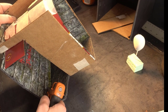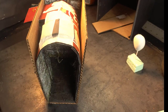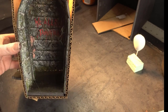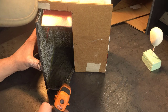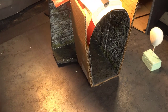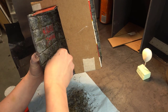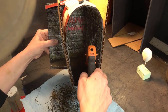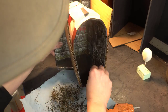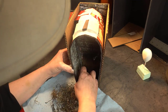Oh, here we are. We're sealing things up. So I want to make sure that that resin doesn't leak anywhere. So I put a very generous amount of hot glue all around the inside seams of everything so that it would hold. Now I'm building a hot glue dam, and I actually end up going back later while I'm pouring the resin to add more dam. I'm adding these little weeds inside too because I want them to kind of be underneath the resin and poking out because it looks cool. So adding all that goody stuff in there.